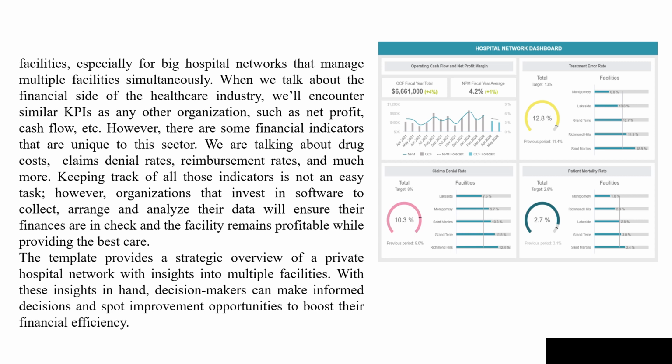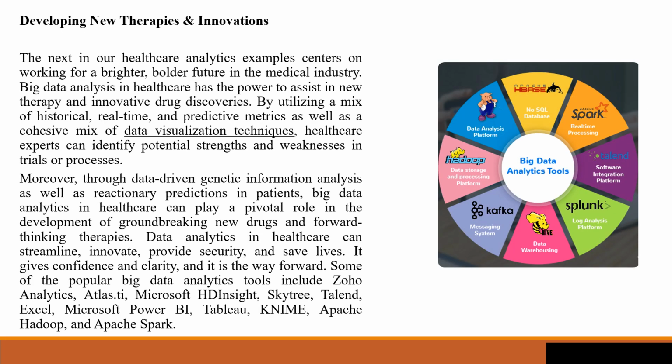Now, when we talk about the financial side of the healthcare industry, we encounter similar KPIs, key performance indicators, as any other organization, for example, net profits, cash flow patterns, etc. We are talking about the drug cost, claim denial rates, reimbursement rates, and much more. Keeping track of all these indicators is not easy. However, organizations that invest in software to collect, arrange, and analyze their data will ensure their finances are completely in check.